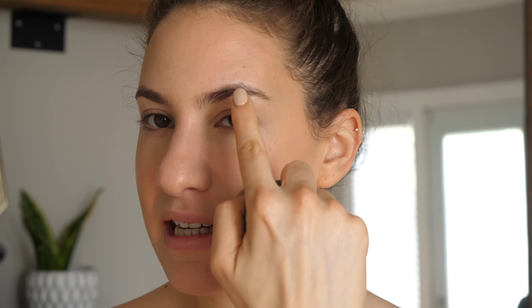Okay, as for highlighter, I will say with a look like this, you honestly do not need highlighter because your skin is already so glowy literally everywhere. It's just not totally needed, but we're gonna do it anyway. It's always nice to maybe have a little bit more highlight in very specific areas. Obviously on top of the cheekbone, I like to put a little bit more underneath my brow. Today I'm gonna be using another one of the Burt's Bees sticks. This is the highlighter stick in the shade Opal Mist.